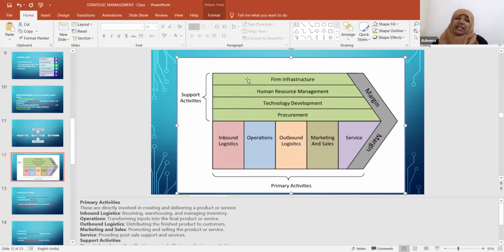Next, let's see the supporting activities. Supporting activities don't have a direct impact on the organization's final bottom line. However, they are complementary. They contribute to the primary stages to have a better output and a better final result on the organization's bottom line. Firm infrastructure: if the organization has proper infrastructure, they will be able to produce a better product, and this could have an impact on the bottom line.